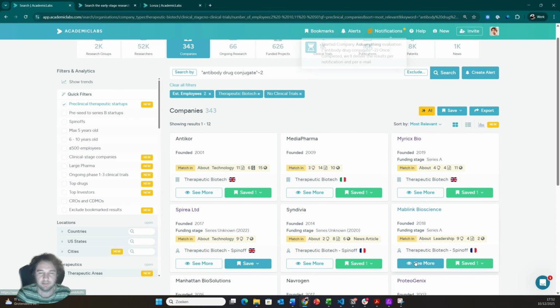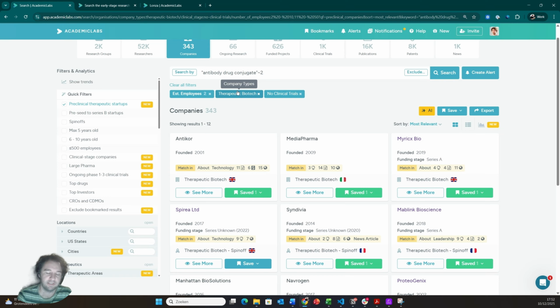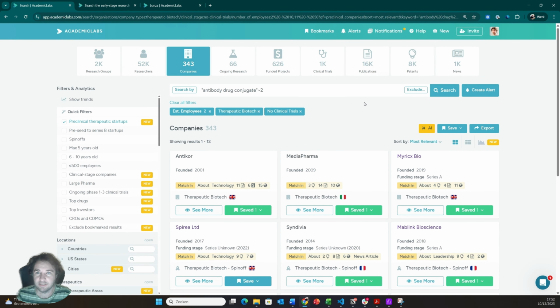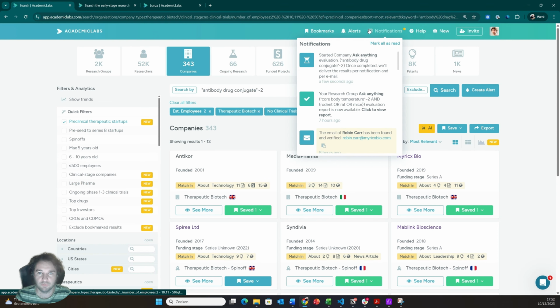I click on evaluate, and now the first 20 companies, we selected 20, I think, will now be analyzed in parallel, doing these 10 questions. For each of those, it will generate the Excel file, and based on the outputs, it will then generate reports. While it's doing that, we will get a notification once it's ready.